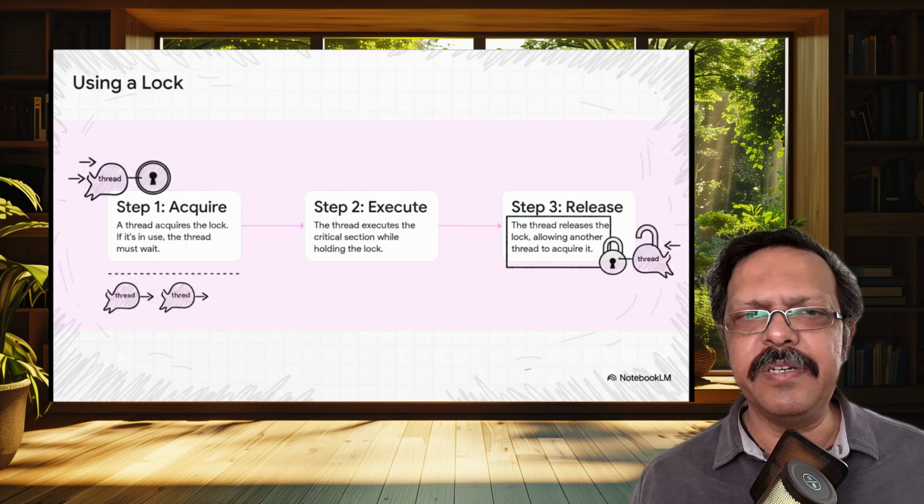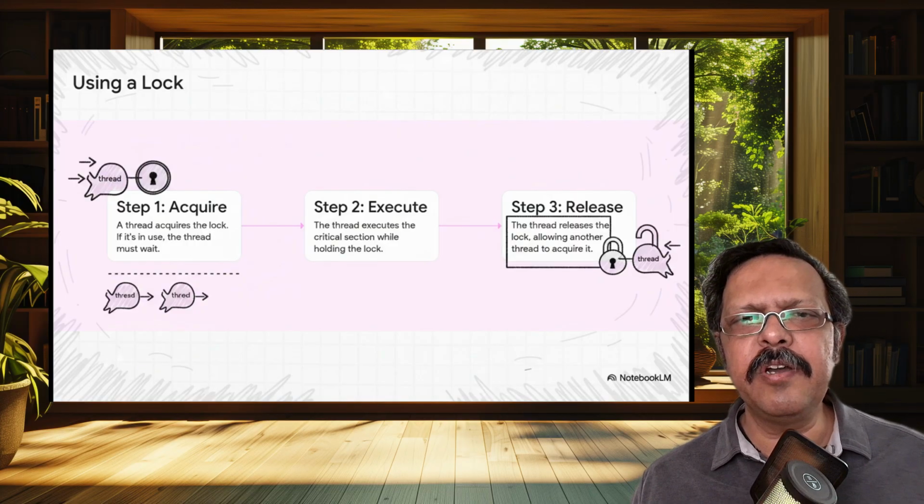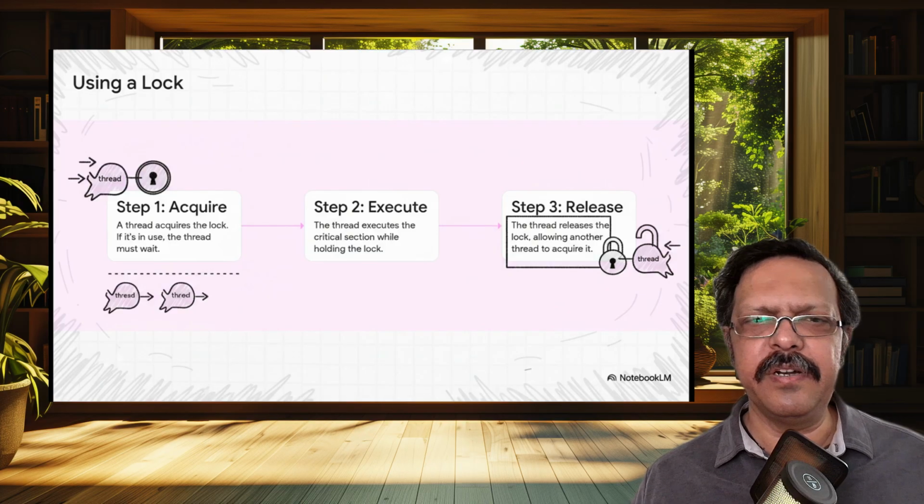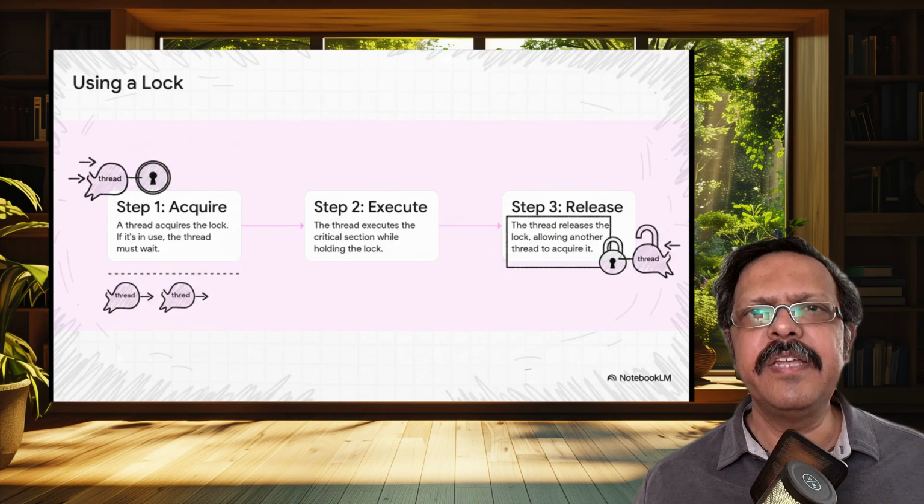These instructions allow the operating systems to implement locks safely even when multiple cores attempt to manipulate the same memory locations simultaneously. In many ways, atomic operations form the lowest layer of synchronization. Everything else is built on top of that. Locks, semaphores, monitors, they're all built on top of the atomic lock.